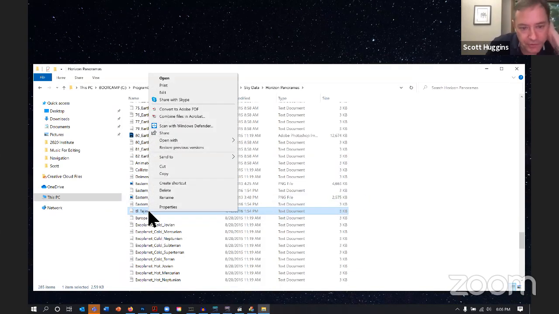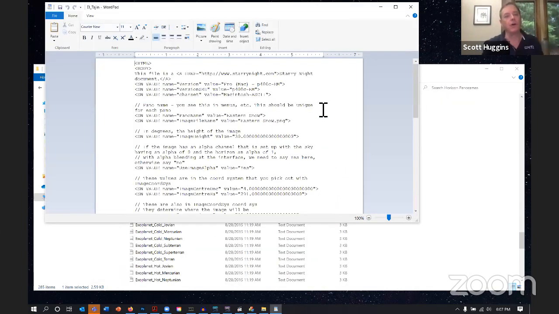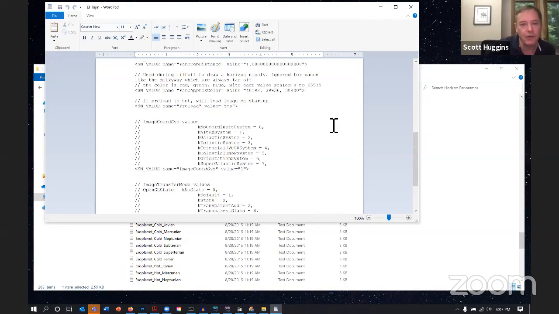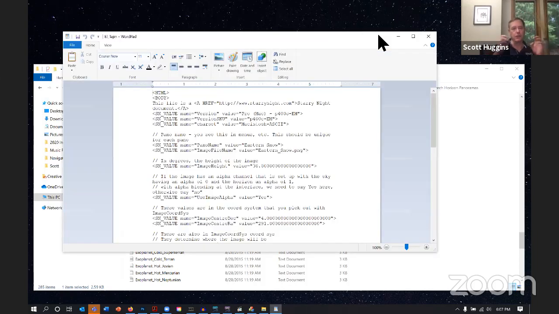Now I'm going to want to open this file with WordPad. This file sets all of the parameters for the panorama. Don't get nervous that it's a very long file. Almost everything except for about 5 lines, you don't care about at all. Most of these are not the least bit important to you. Just remember that you're going to want to take somebody else's text file or some text file that you find in Starry Night, copy and paste it, make another one, and name it exactly the same thing as your image file name. Whatever it's called, you want to name it that.